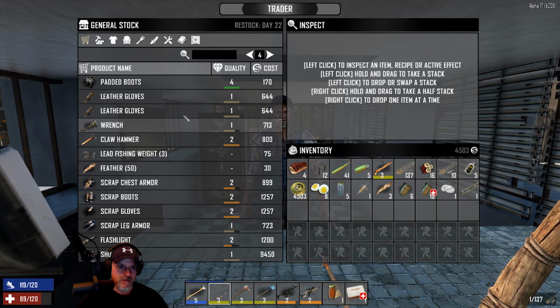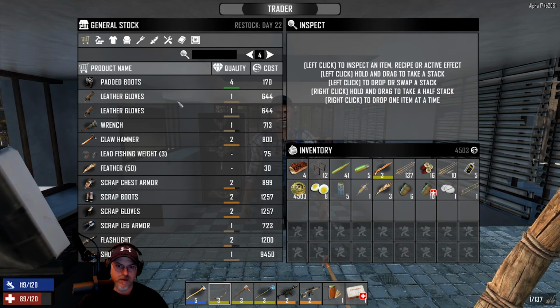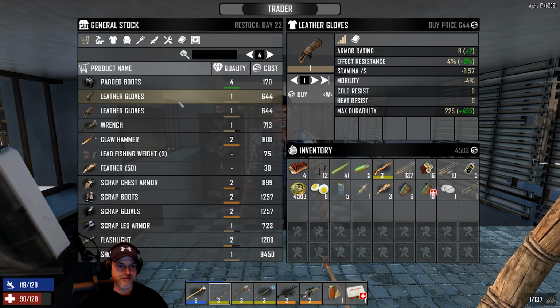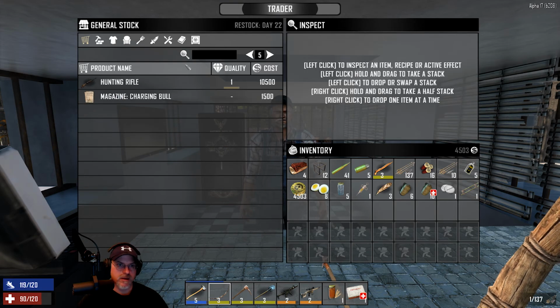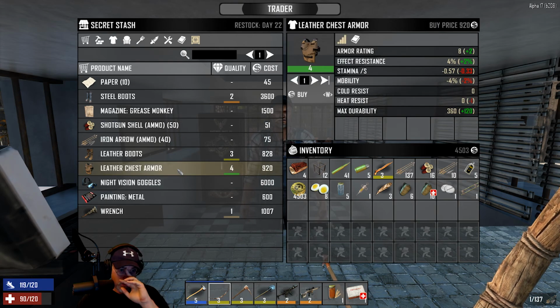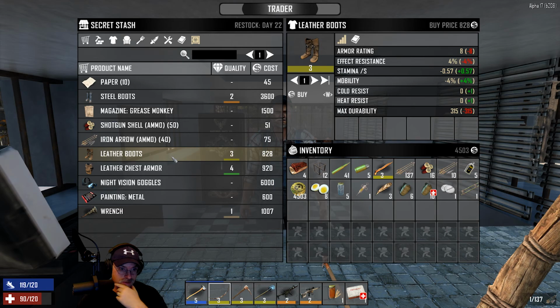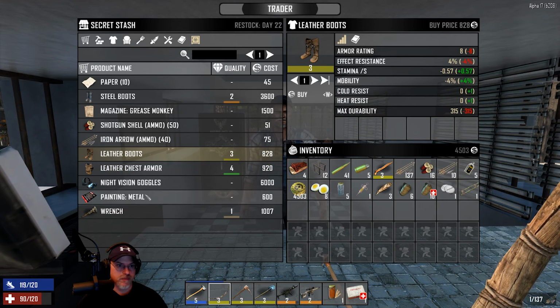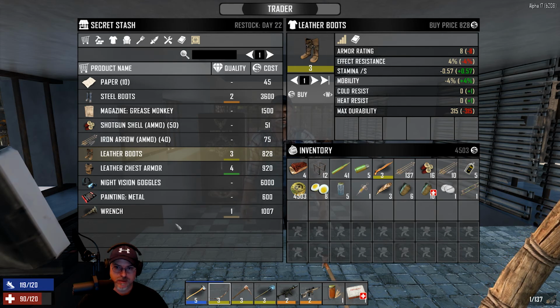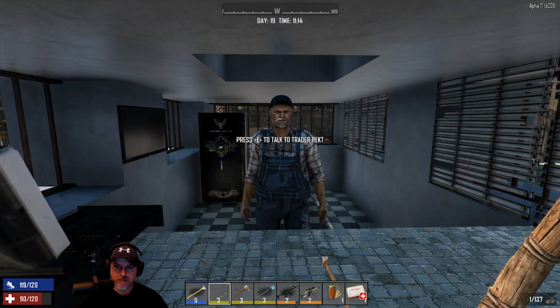So we could get some leather gloves from him. Not very durable, but easy to repair. Give us a little more protection. But we already have the military gloves though, so that doesn't make sense either. Anything in here? Okay, so we could get the leather boots. That's still a bit on the spendy side for us at this point. Yeah, I don't think he really has anything that I want.